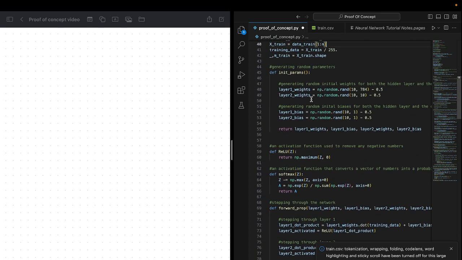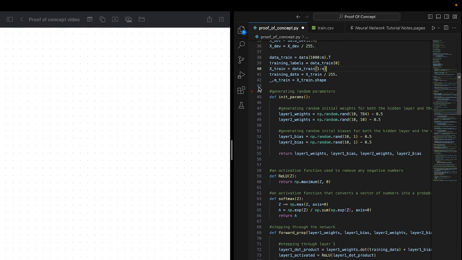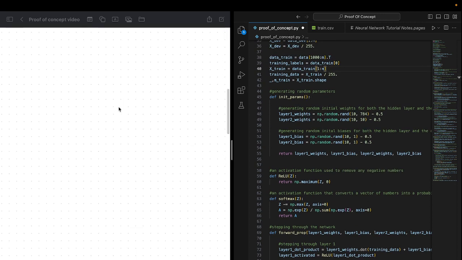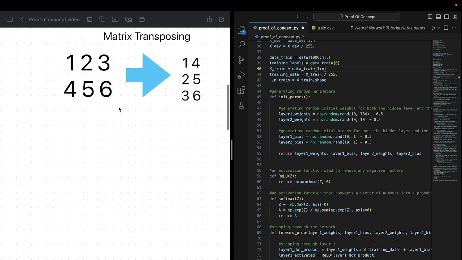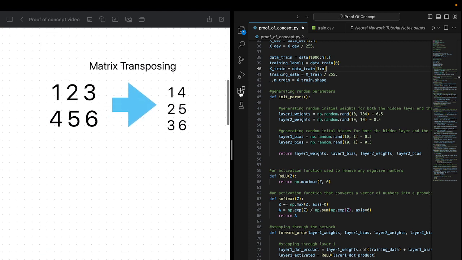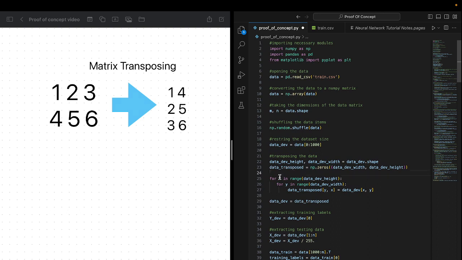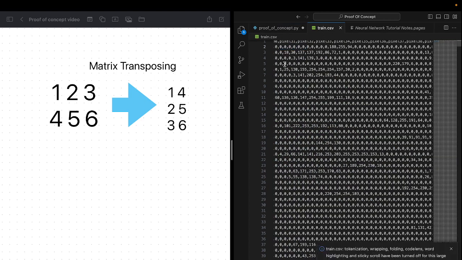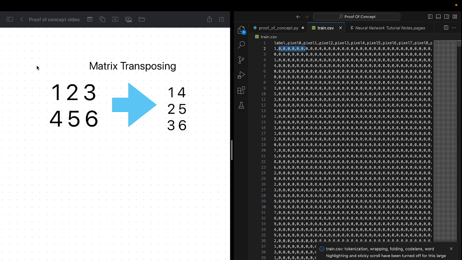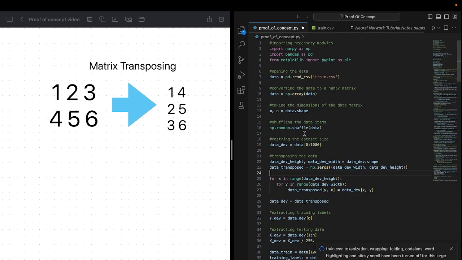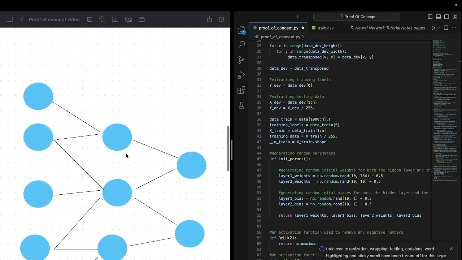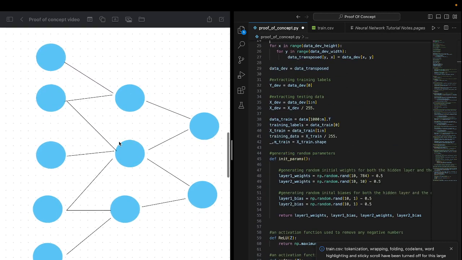Okay, so here we are setting up the parameters for the neural network. I've got a little picture here somewhere. So this is just a demonstration of what the transposing was doing up here, this bit of code here. You basically flip the rows and columns. So when we've got the labels as the first row, they become the first column, if that makes sense.